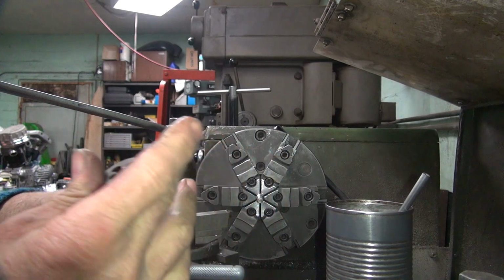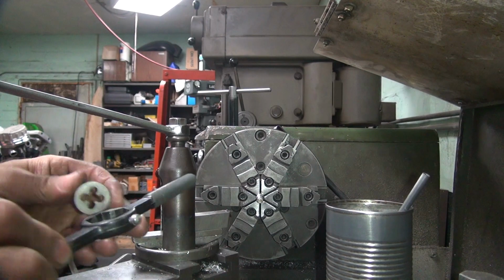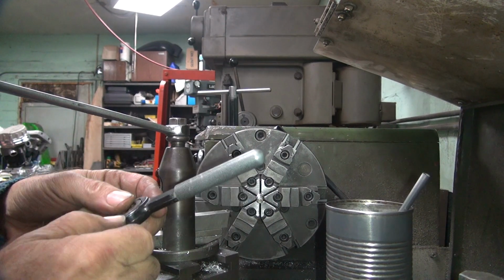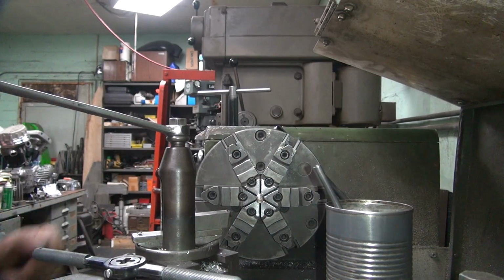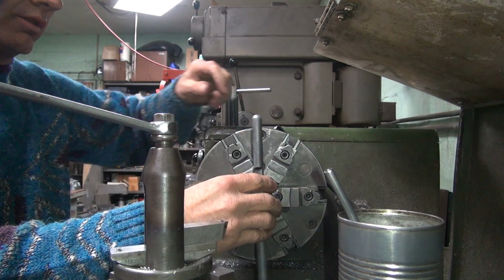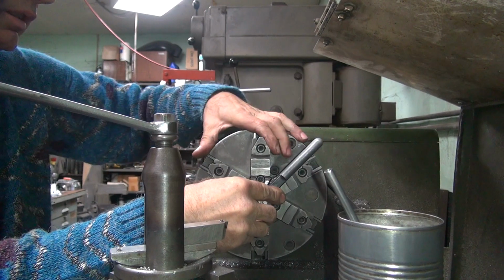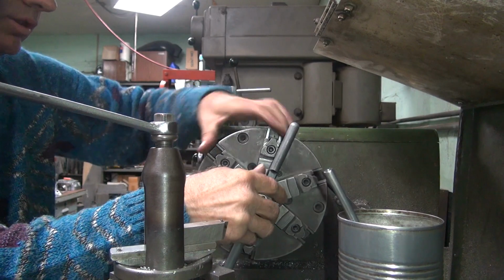So I'm going to go ahead and put the die in there right now. And let's see if I can get this thing to start reasonably. Now if it just goes right on nice and loose, you cut too much. You get to remake it. Shouldn't be that much. Okay. So I'm going to go ahead and put our die up on here and try to start this thing. See if I can catch a thread. Okay, it's catching the thread now.